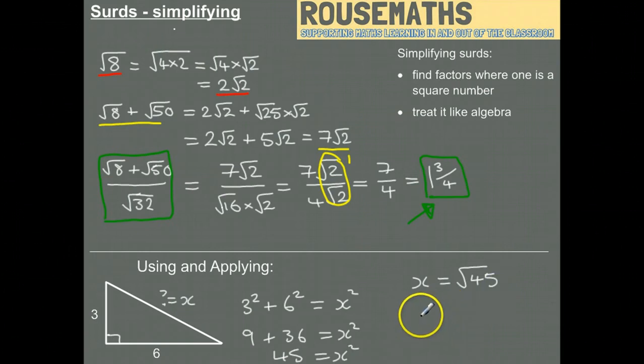Now, rather than work that out and round my answer, I'm going to simplify that surd. So looking for a pair of factors of 45, where one of them is a square number. Hopefully you've had to think about that, and you come up with 9 and 5. The square root of 9 is 3. And it means we can leave our answer to this question in a more accurate way, and if we need to use that answer in a further part of a question, we haven't lost any accuracy. So there's how we can apply it to a slightly more practical problem. So that's the beginnings of surds and just simplifying surds.